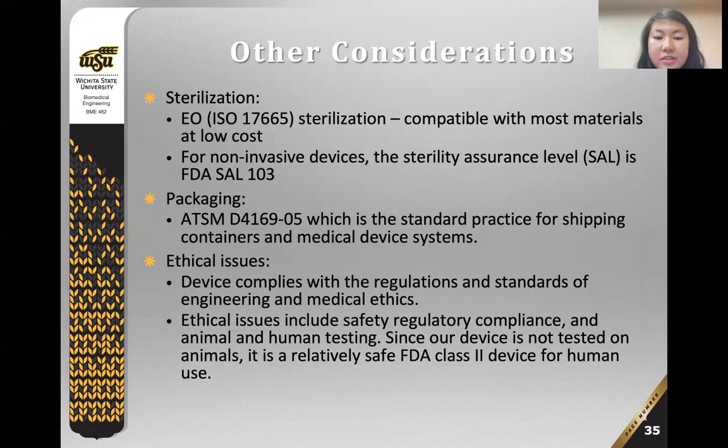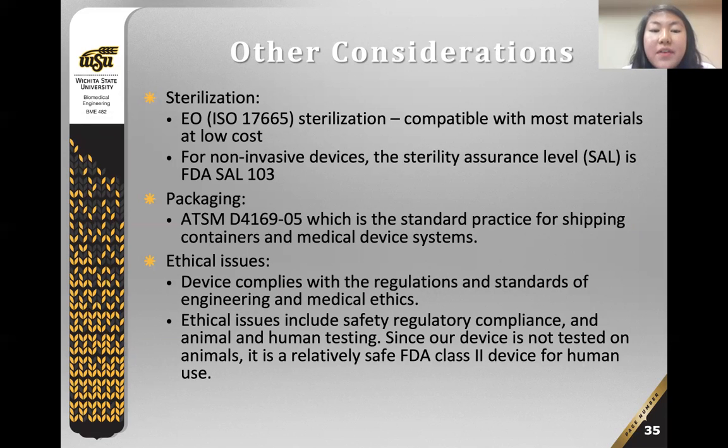Other considerations such as sterilization, packaging, and ethical issues must be considered to ensure that the product is developed as fully as possible. We plan to use the EO ISO 17665 sterilization method as it is compatible with most materials at a relatively low cost. The only downside is that it is a longer process than the other methods.